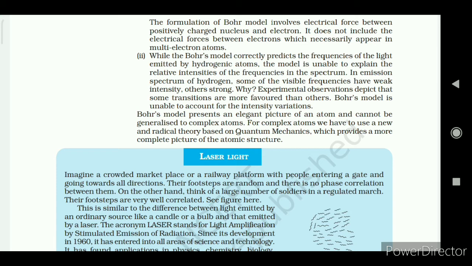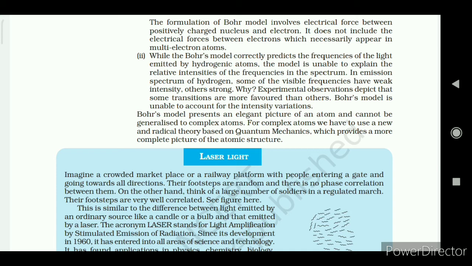Number 4. Rutherford's nuclear model has 2 main difficulties in explaining the structure of an atom. It predicts that atoms are unstable because the accelerated electrons revolving around the nucleus must spiral into the nucleus. This contradicts the stability of matter. It also cannot explain the characteristic line spectra of atoms of different elements.